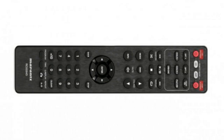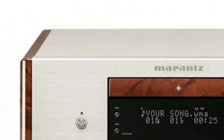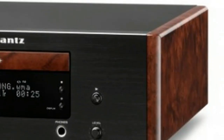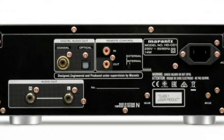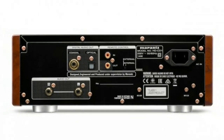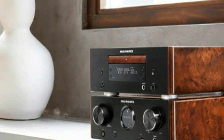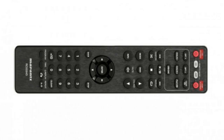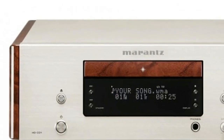The snares that drive Peg really pop, while the busy bass line dances around the rhythm with absolute control and precision. Skip to the title track and there's plenty of warmth and texture during the sax solos towards the end. Combining the HD-CD1 with the HD-AMP1 is a smart move — the amp's intrinsic transparency allows the spinner's detail to shine. You hear every nuance and leading edge, while instruments and vocals are given plenty of room to breathe. This is abundantly clear when playing George Benson's Breezin' CD.